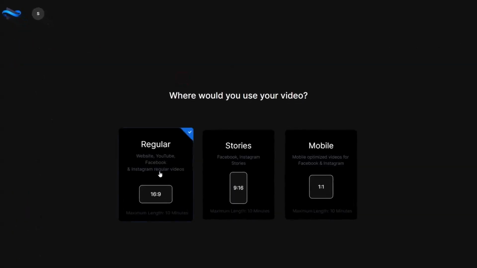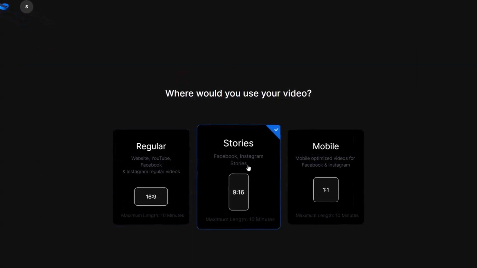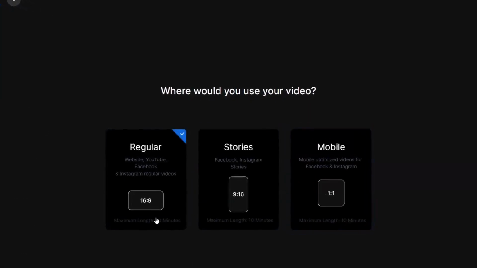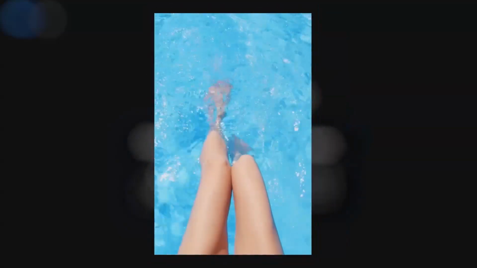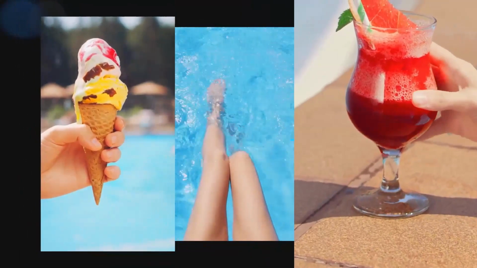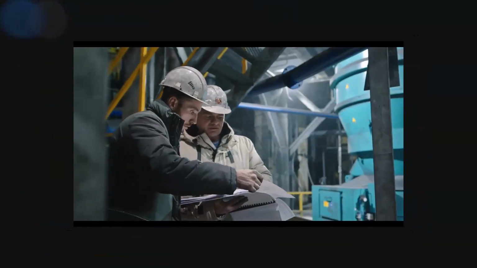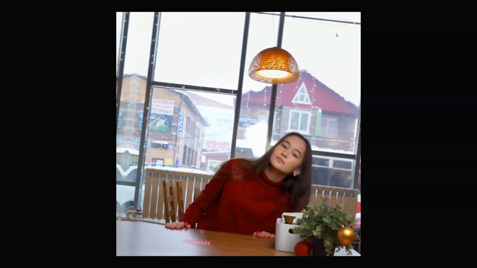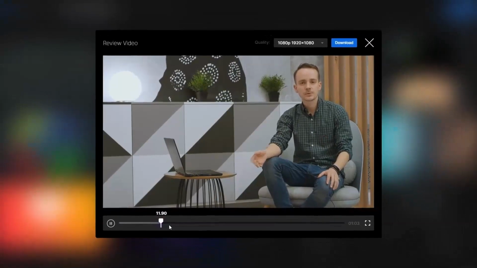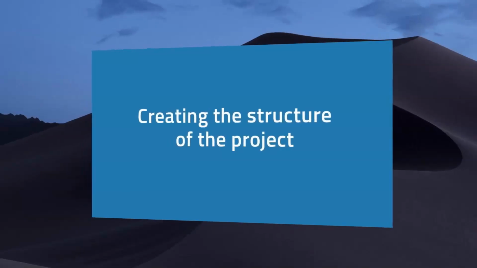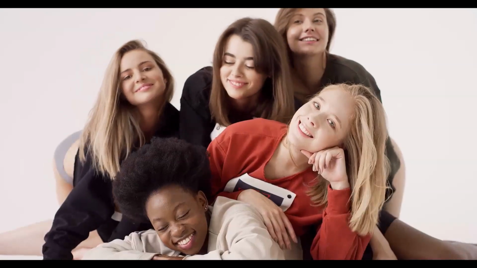First, log into VideoFlow, then select the type of campaign you want to run. Now you can choose from 3 types of campaigns based on the size of video you're using. You can choose from short, powerful video stories that you can use to advertise throughout Facebook, Instagram, and YouTube. You can choose short, attention-grabbing video ads that capture people's attention within Facebook's newsfeed, Instagram, or the beginning of YouTube videos. Or you could choose video updates, training videos, or sales videos designed to educate, entertain, or sell.